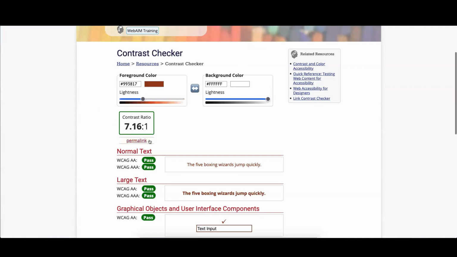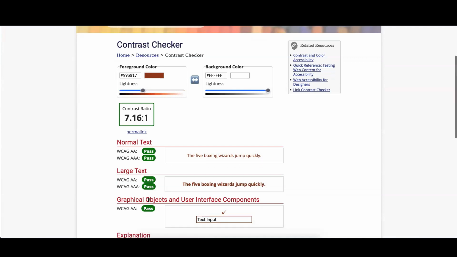And here is the important part, the contrast ratio. So this one right now, if the background were white, it would contrast 7.16 to 1. You've got some other complicated stuff down here. You don't really need to think too much about that if you know about the 4.5 to 1 rule. If you don't remember the 4.5 to 1 rule, just look for the WCAG AA normal text, and I happen to know that's 4.5 to 1.